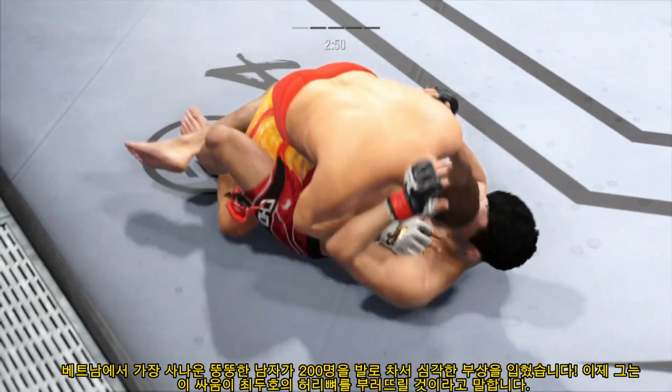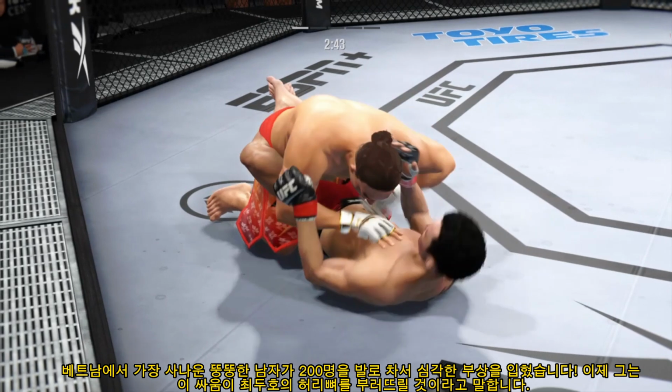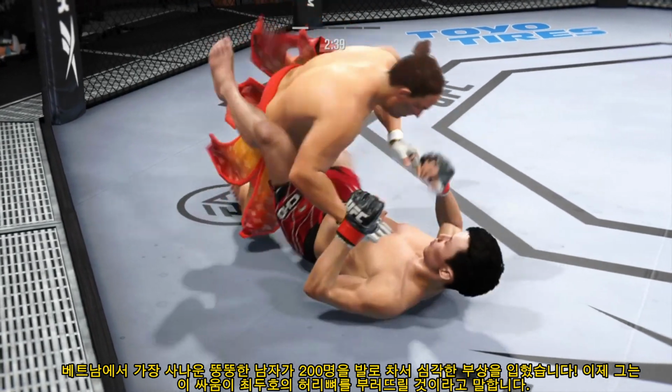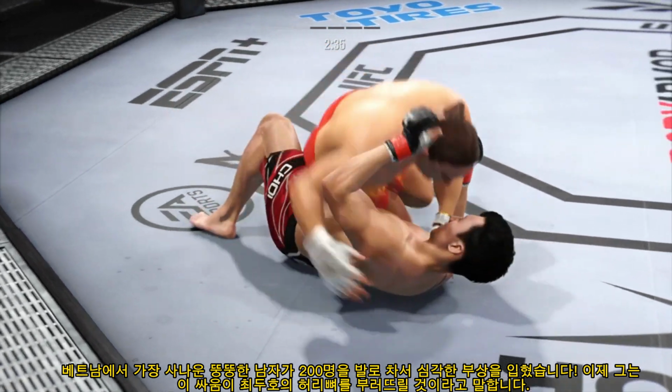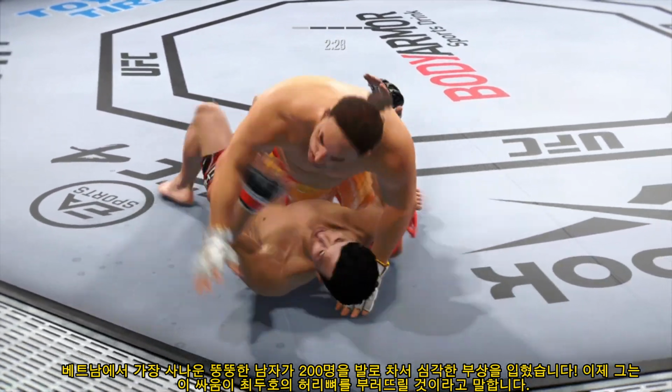Under 3 minutes now to go in the round. All right, close guard now. You gotta be careful though, he's got a lot of submissions off his back. All right, bottom fighter here, maybe looking to hip escape, DC. Oh, his opponent squirming like a fish out of water now.